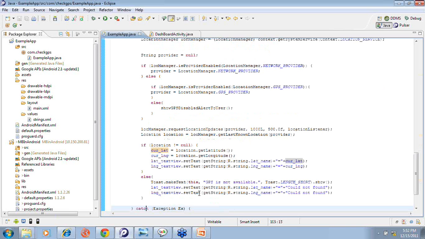Now let me show this on the device. We can show you the screenshot of the device.